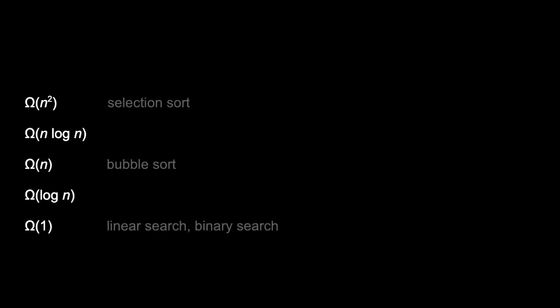You can't look at one element or two or three and say, yes, this is sorted. You've got to obviously look at all of the elements at least once. So this would seem to suggest that the omega notation for, that is the lower bound on bubble sort's running time, if we're clever and don't retrace our steps unnecessarily, is in omega of n. Or technically, it's n minus 1 steps, right? Because if you've got n elements and you compare these two, these two, these two, these two, that's n minus 1 total comparisons.